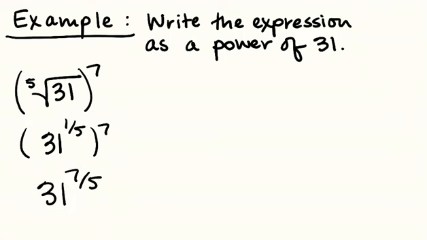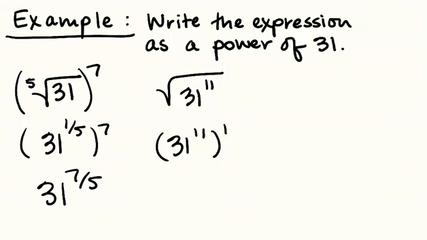Correct. All right, then we've got maybe something like the square root of 31 to the 11th. Well, this is 31 to the 11th to the 1/2 power, because we know that the square root is the 1/2 power. Then I take 11 and multiply it by a half, and I get 11 halves. Oh wait, 31 to the 11/2. All right, so this is the type of problem that you can expect to see on a quiz, and the calculator won't really help you that much.